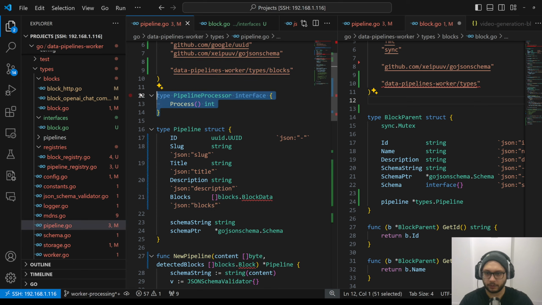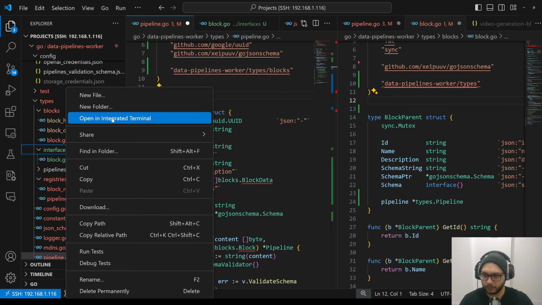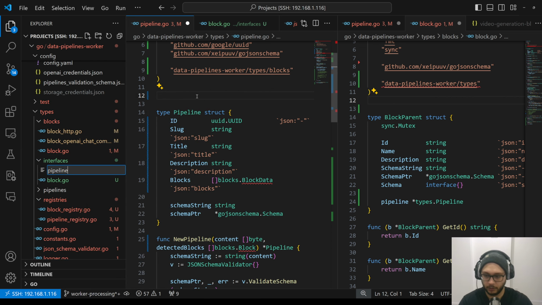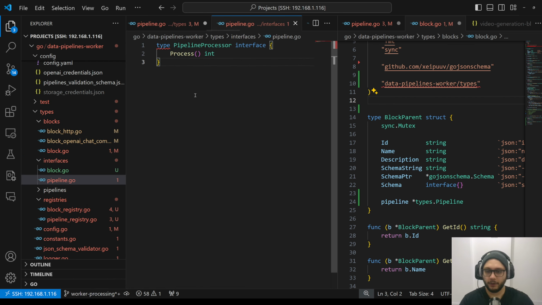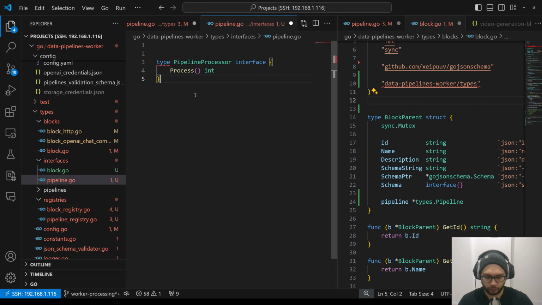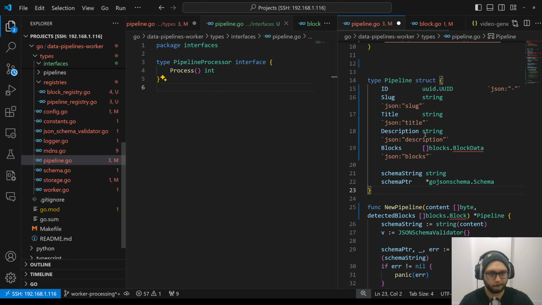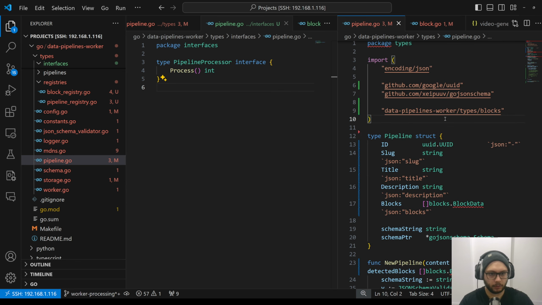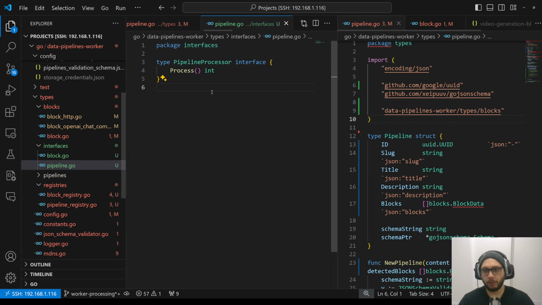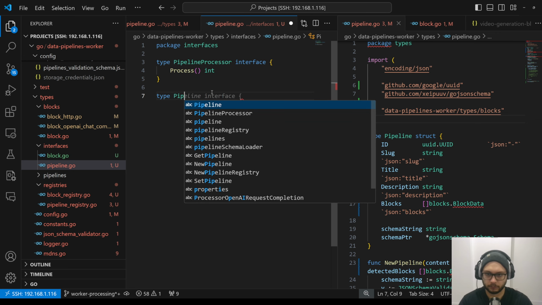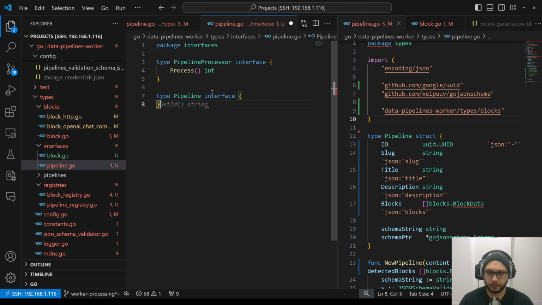Pipeline processor interface. I don't need it here. Let's move it to interface. Let's call it pipeline go. Here, package. Yeah, pipeline processor is in here. That's correct. What else? I should declare pipeline, which is an interface, which will have a few properties.